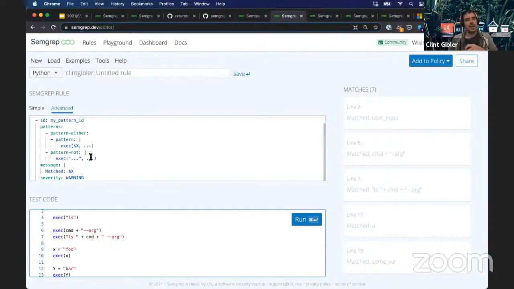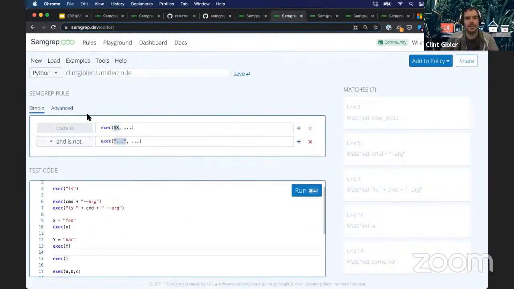To give you an idea of a pattern that is subtly very slow, if you had a pattern that was just $X, it is going to match every function call, every class name, every expression. So it's going to match a bajillion things, and because it's matching so many things, it's going to be slow. We do have some Semgrep rules for Semgrep rules, so we have linters for rules to help tell you if they're going to be slow.